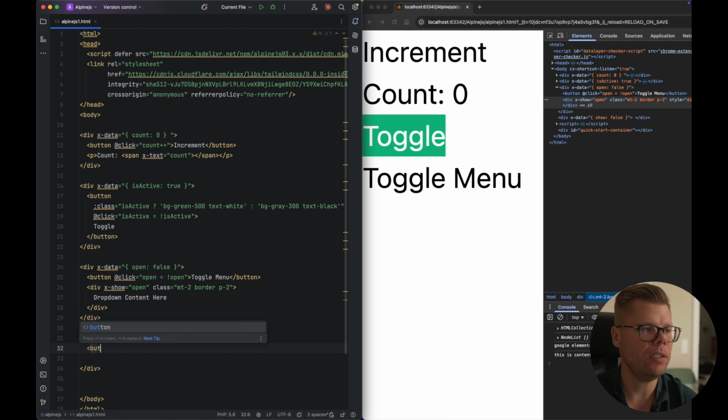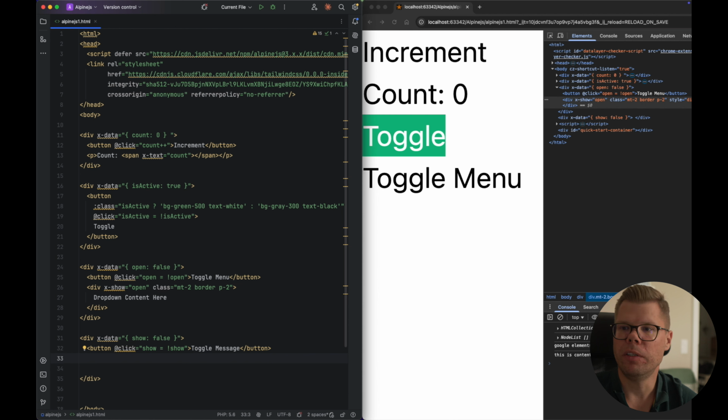Let's also create the button with the click event, bind it, and here with the x-show, toggle message. And then with the template, if you are writing like this, you can create a dynamic template based on this template structure, and with the usage of Alpine.js you can bind this with the x-if.